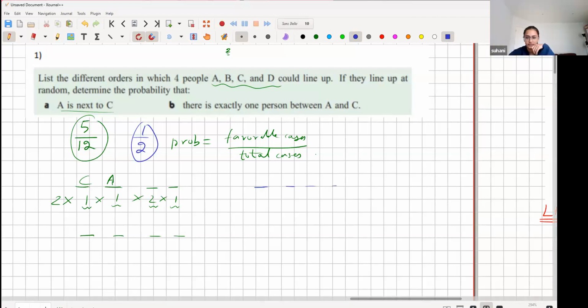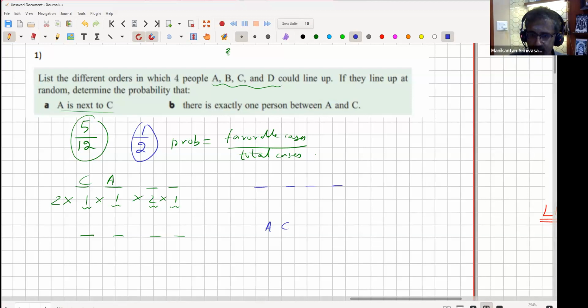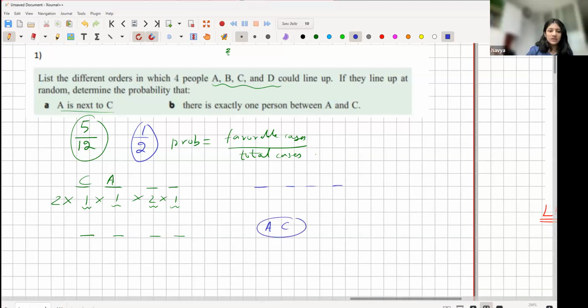Oh yeah, I got the same as Yuvam. I did the same thing as him because I wasn't sure how to do it. All right. Navya, you got 1 upon 2 as well? Yeah. What did you do? Since A and C are next to each other, I took them as one unit, like one person. And you have 3 people basically because A and C are together. Yeah. So that's 3 factorial, so I got 6 for that. And then A and C can alternate, they both can switch places. So I do 2. So 12 by 24. Perfect. Very good. Very well explained.